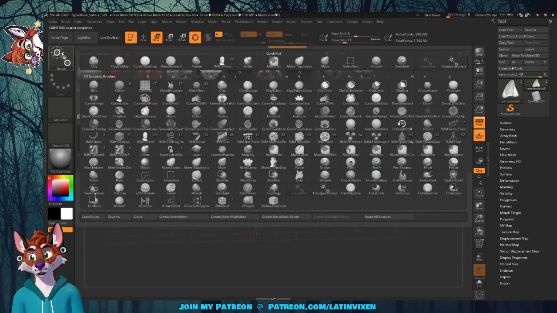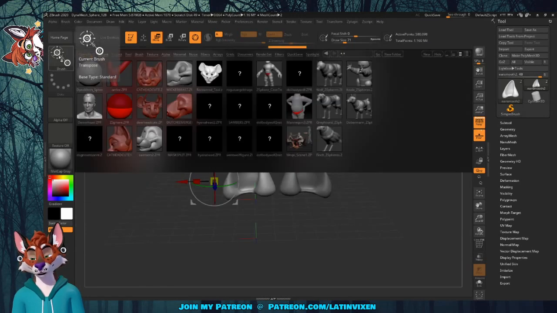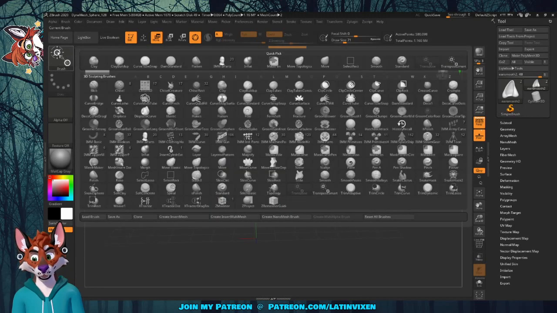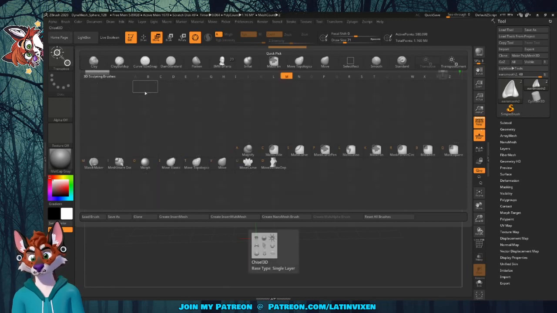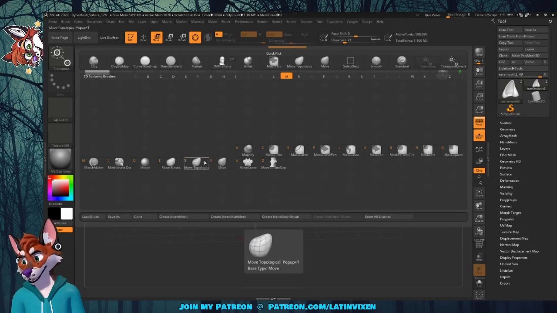Then where your brushes live, which is right here on your left on the top. This is the most important part. Make sure you close Lightbox so it's not in the way. And then remember, if you forget where they are exactly, like Move or Standard and such, you just pick the letter where you think it starts with, and then you can find it a lot easier. If not, you'll start to remember where they are, so it's a lot easier to find them.